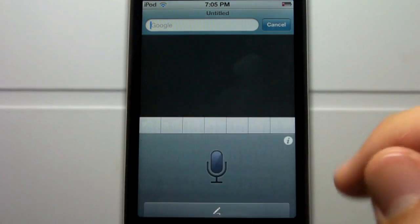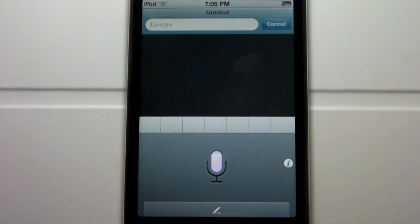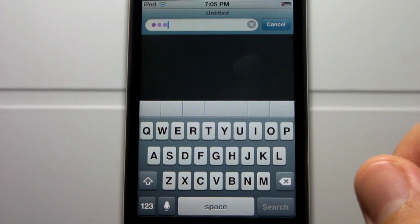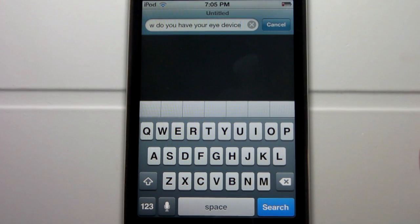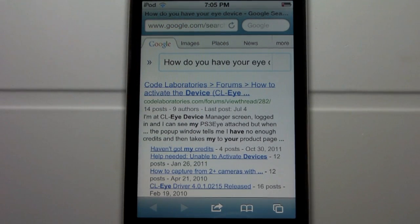So we're going to go ahead and click it again. How do you hack your iDevice? That one's a little bit more complicated because it really doesn't know how to format 'iDevice' like I would want it to. But you guys get the basic idea — it works and sometimes it doesn't work, but the majority of times you'd be surprised on how easy it is to use this Siri dictation.